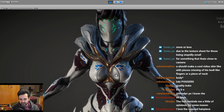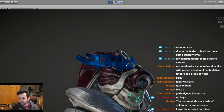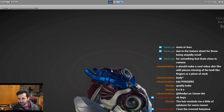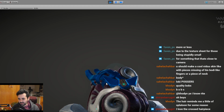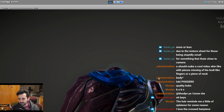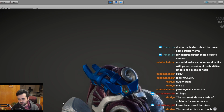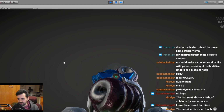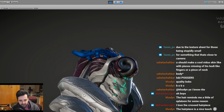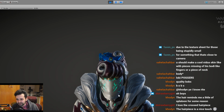I love the crossed eyepiece. Thank you so much, Barry. I had to come up with this because the previous model she had like 3 curls in here and DE didn't like them. So I had to figure out something else interesting to give her. And this works pretty well, I think. The hair piece is a nice touch. Yeah, thank you.